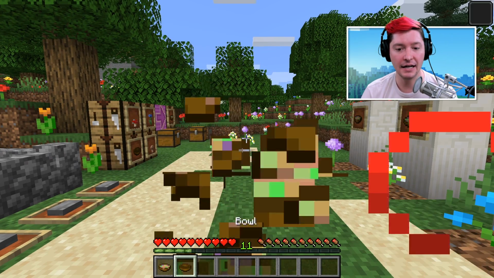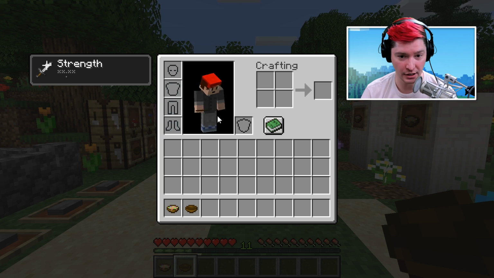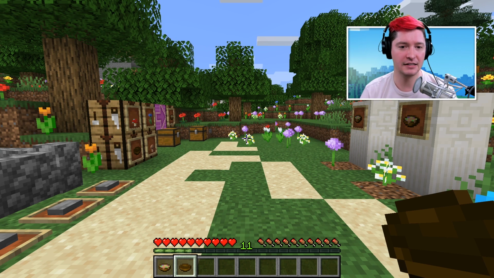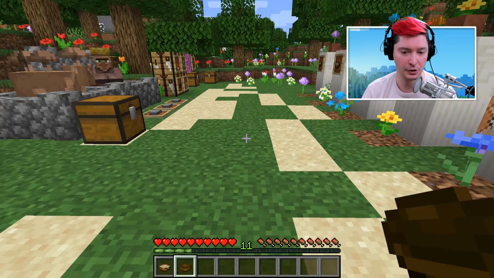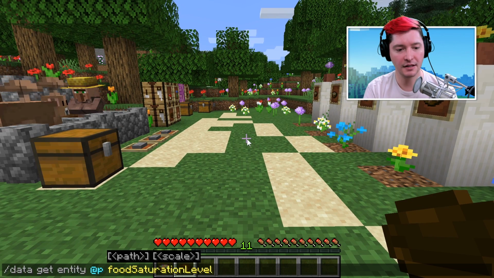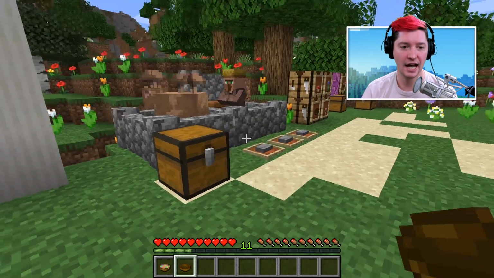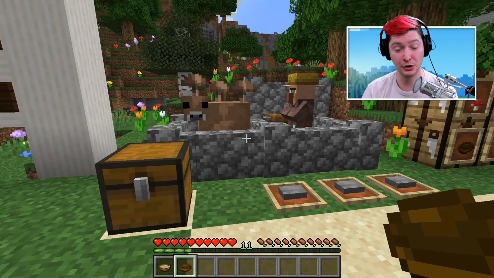This suspicious stew, I've already eaten it before, so I happen to know exactly what it will be, and it's nothing bad at all. It's actually saturation. You don't see that effect. This is probably one of the best of the suspicious stews to get. But if I run a little command, this command will show me my saturation level. And you can see that my saturation is at 20, which is the maximum saturation that you can have. So this guy happens to give me the best suspicious stew around.